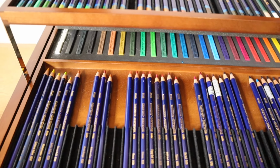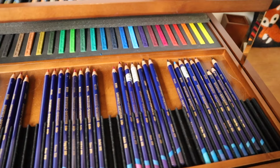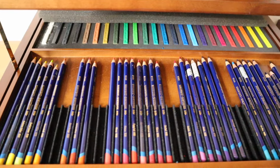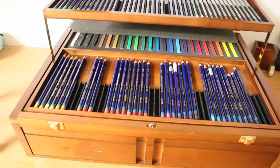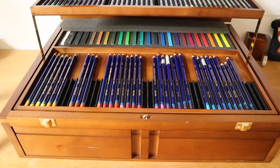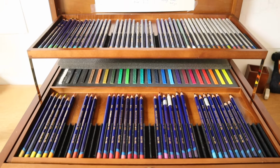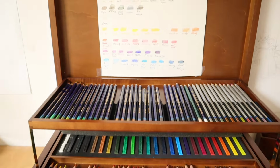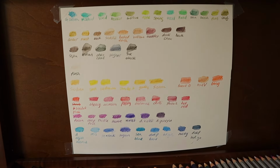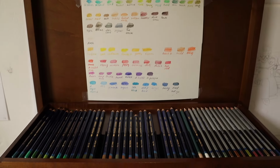I started off my collection by just buying them singly, and they were about £4 a pencil, but a lovely friend of mine actually gifted this to me because she was given a couple of boxes, and she gave one box to me, which was unbelievably generous. So thanks Zoe again. I made myself a little colour chart to show what each one looked like once you add water to it, so it's a really easy way of just checking what colours I need to use.